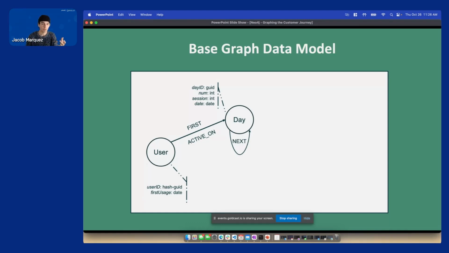But the important thing here too is you could start at, well, give me day 30, because that's when they purchased the trial or they purchased the product, right? And then give me all the sequential days. And this is a nice part of the graph: the window can shift very easily to answer a different question.